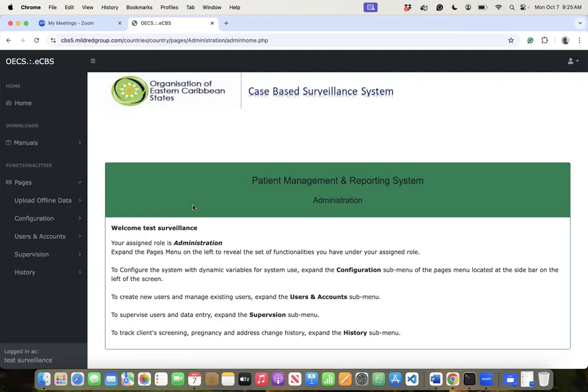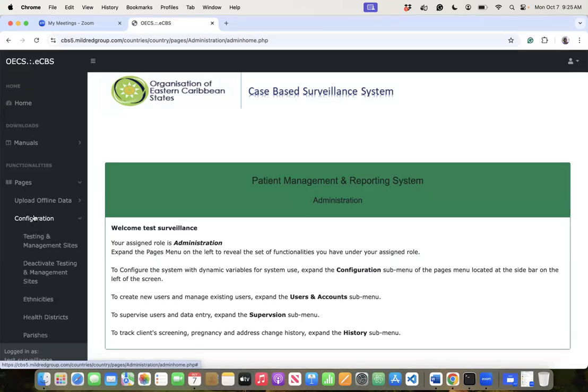So a person with system configuration permission, which will likely be given to the program manager and or the IT support, should have the system configuration permission. Now, if you are following along with the manual that is in the resources, I think this is on page 17, where you will see the administration role permissions.